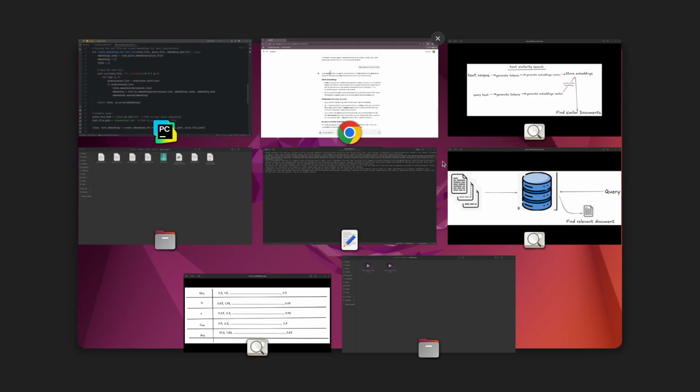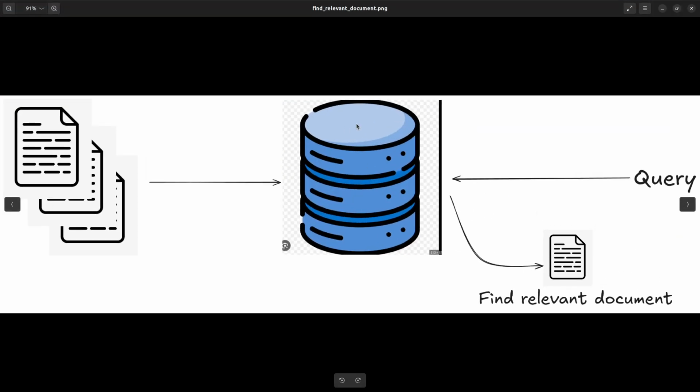Then we are going to store those 5 vectors, each of 100 elements, into a vector database. Once we have stored those 5 vectors, or maybe n vectors based on the number of lines you have in your corpus, you are going to do another thing. Once somebody wants to query your database, the query will also be a text, and you will convert that query also into a 100 element vector.